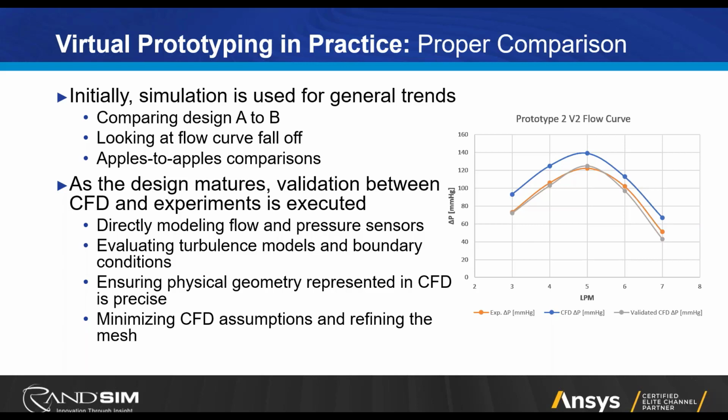So again, that's how one design compares to another, or how that flow curve would evolve across the flow profile. And these are the steps that we use in making a proper comparison. We're using apples to apples trend comparisons early on, so we don't need that validated CFD analysis. We just need something that's giving us this trending data. And then as we move forward in that process, making sure that we can use that to assist ourselves with the FDA approval or even move into optimization, we're getting a closer validation to that.